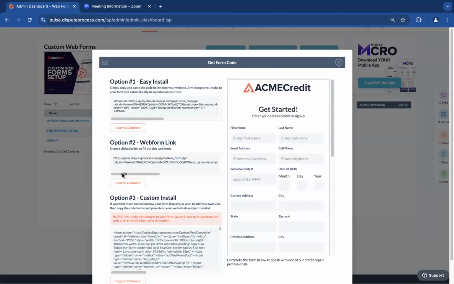So I recommend if you don't have a website and you want to create web forms for sign up, free consultation or whatever it is, you want to take your option 2, right? Copy clipboard, right? It's copied. And maybe put it behind the link tree button that says client sign up or whatever, because then at least it's hiding this long, dreadful link, and it's still going to accomplish the same goal, even if you don't have a website. Okay.